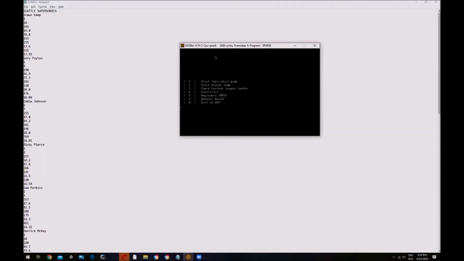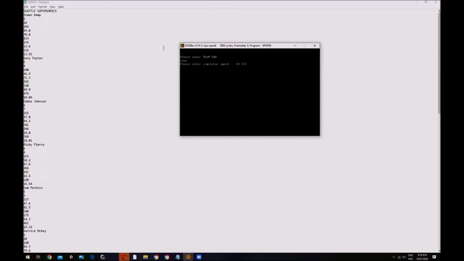So basically what we're going to do is, I've already been simulating a lot of games because I haven't played it for like 20 years or something, and from a 16 team draw, we're down to basically the Knicks versus the Suns in the final. So I'm going to go straight into start league game, and I'm going to put in Knicks and type in Suns.